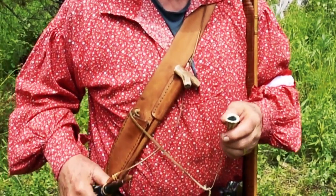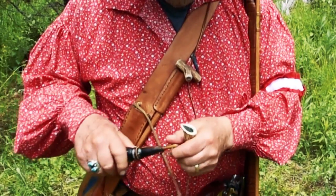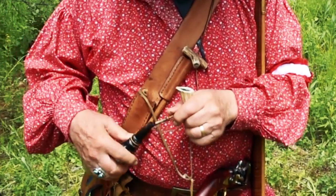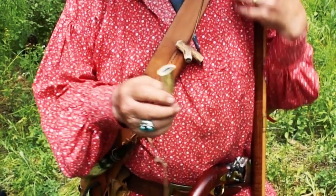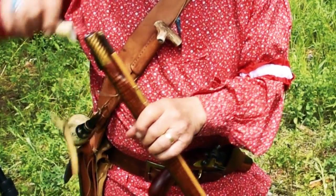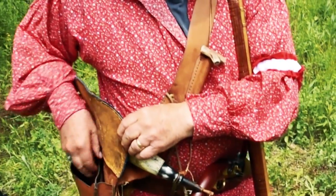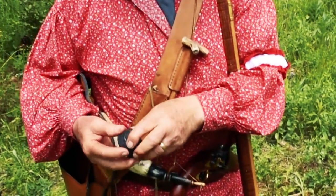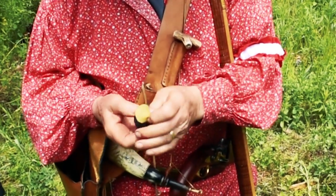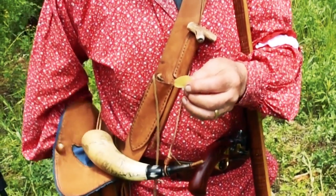The sequence with loading a muzzleloader is powder, patch, and ball. So first of all, we'll load the powder in a pre-measured spout made out of an antler. Powder, tap the barrel a little bit, make sure it goes down inside. Secondly, you get out a patch and a round ball. These are cotton patches that are specifically cut for the diameter that you need for the caliber of rifle.